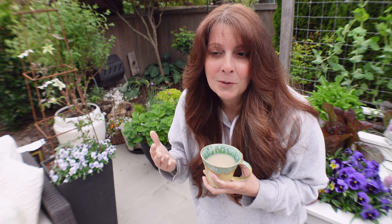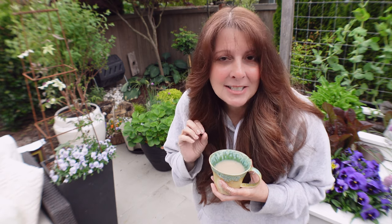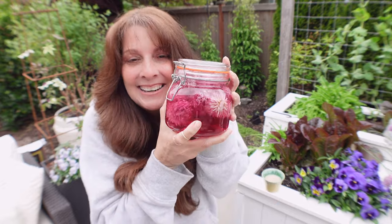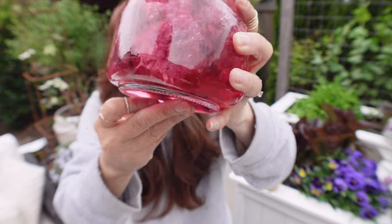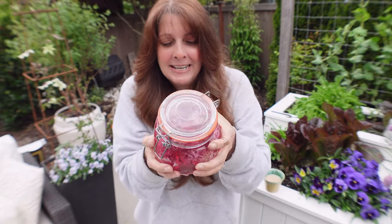I'm still going to show you because I have a lot of things that are growing that are so beautiful. I want to share the names, and soon I will show you the potato vine — the most well-kept secret I think in the industry. More people need to grow this. But look at this — I have to show you the chai vinegar I made in the last video. Look how beautiful the pink color is, and it's only been a week. I'm going to keep it for about two more weeks.